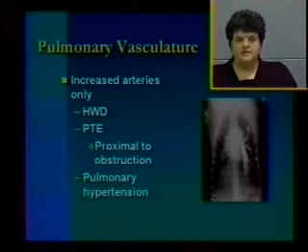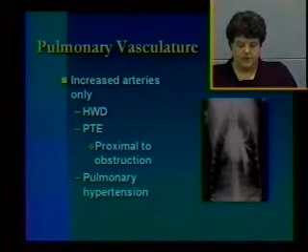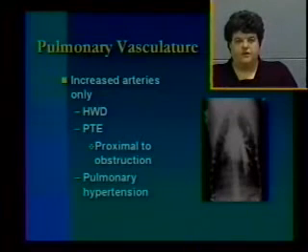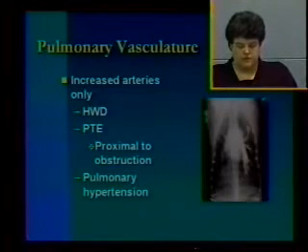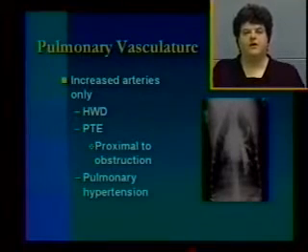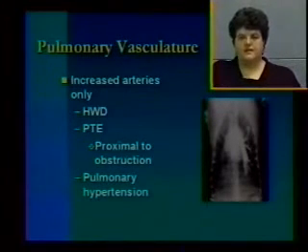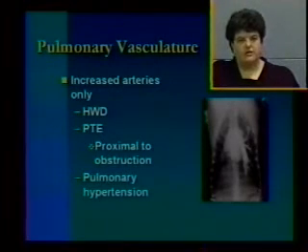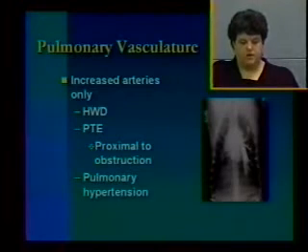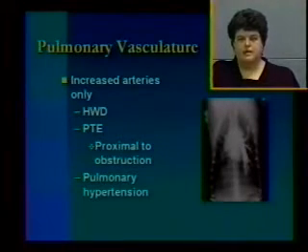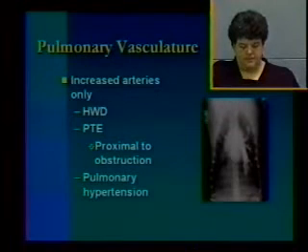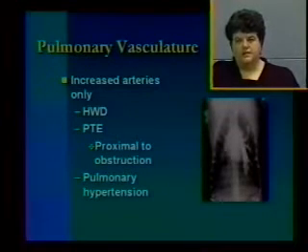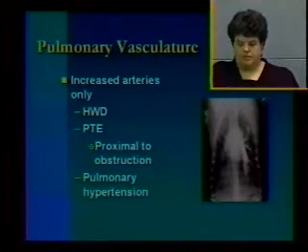If you have increased arteries, and this is an arteriogram, it's actually probably a non-selective cardiogram, just to outline the arteries for you, you can see that the arteries are hugely dilated, especially the left caudal lobar artery. The most common cause that we'll see in Florida is heartworm disease. Other, less common causes are PTE, or pulmonary thromboembolism, where there is dilation proximal to where the thrombus is lodged, and pulmonary hypertension in the animal with long-standing pulmonary disease.